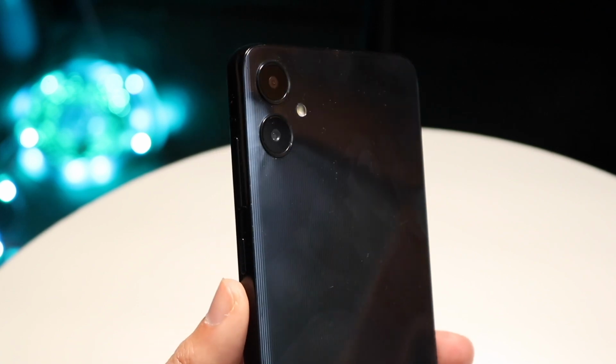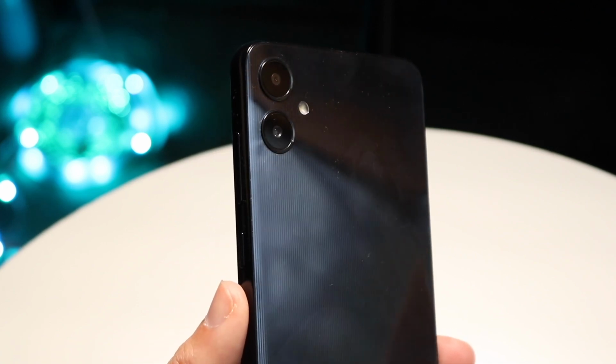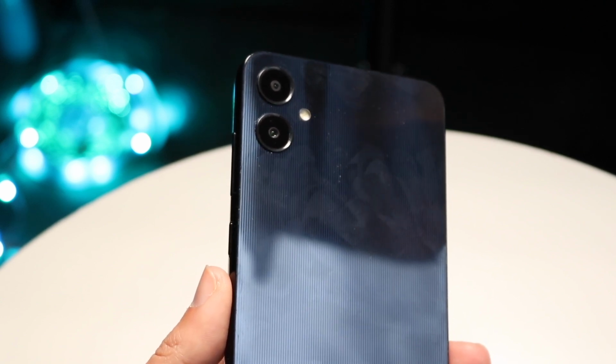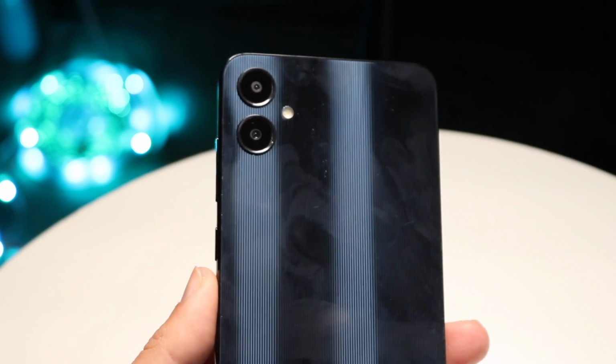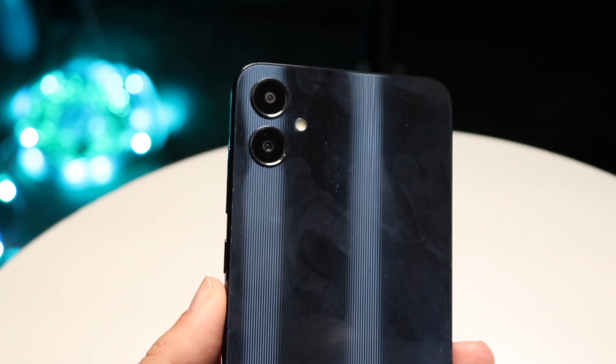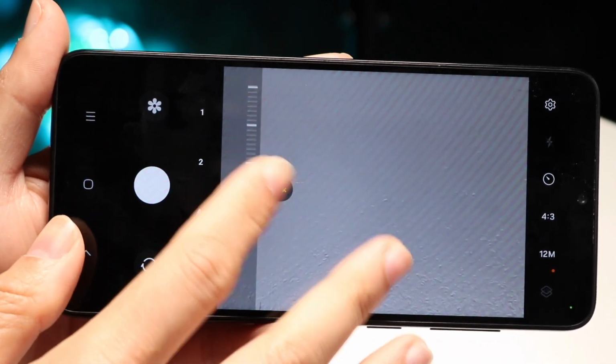Now, on top of that, another very important thing to keep in mind here is the software longevity. Typically speaking, I'm not 100% sure how long these types of A0 phones are going to last, but one thing is for sure, these types of phones aren't necessarily going to be lasting an insane amount of time.